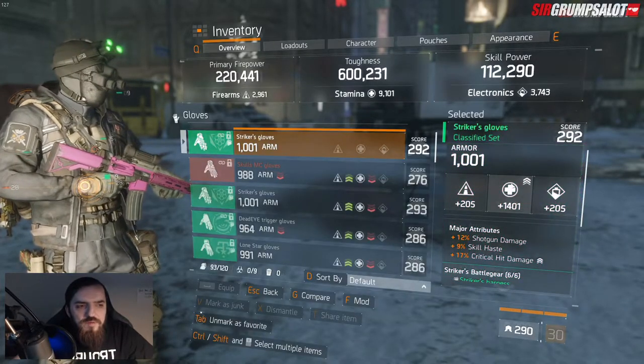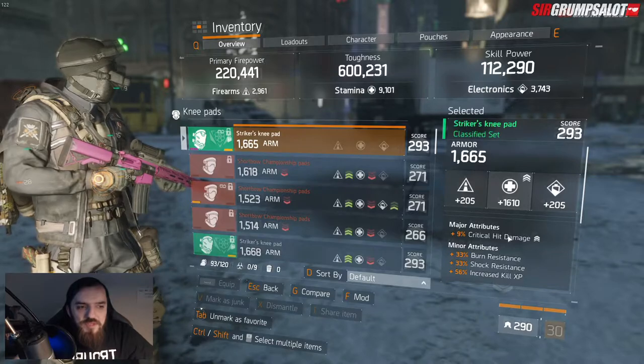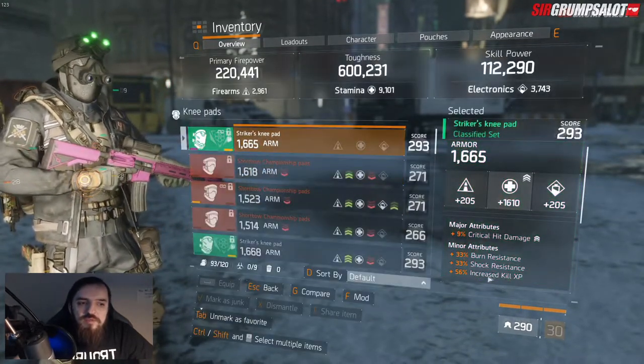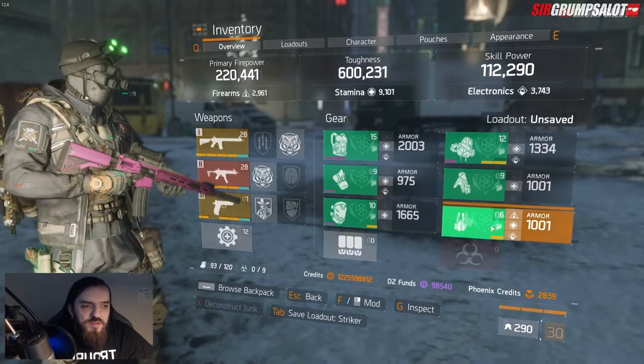Then we have the gloves with stamina, shotgun, skill haste, critical hit damage, those are the same. Knee pads with stamina, critical hit damage, burn shock, increased kill XP. You can also roll damage to elites on your knee pads, but I'm using those who actually have stamina roll on it.